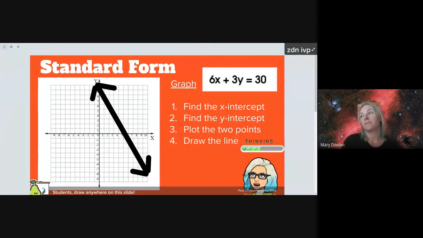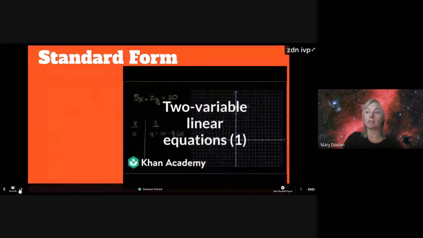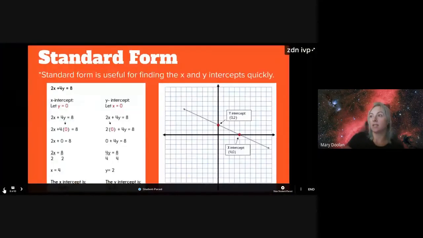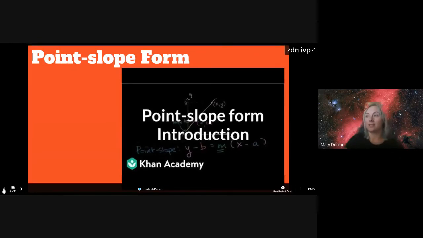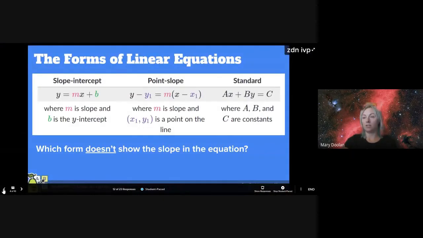But yeah, that's about it. That's the end of our lesson. So this is still in student paced. There are 2 videos that I would like you to still watch. So maybe when you go back and take your notes, you can watch video 10 on slide 10 and also the video on slide 7. All right, but these are your 3 forms.